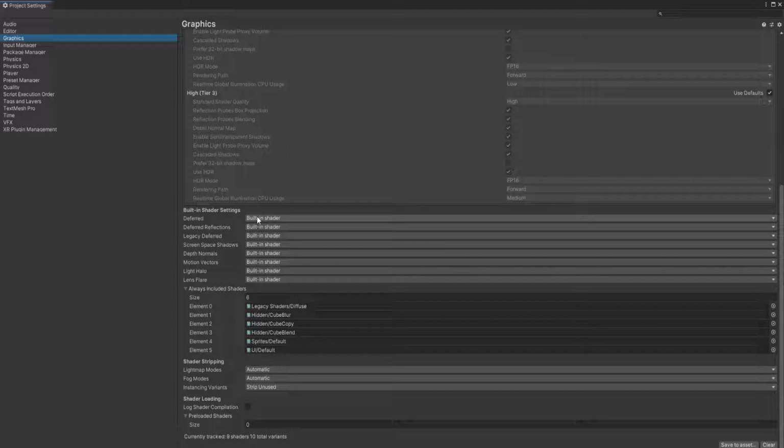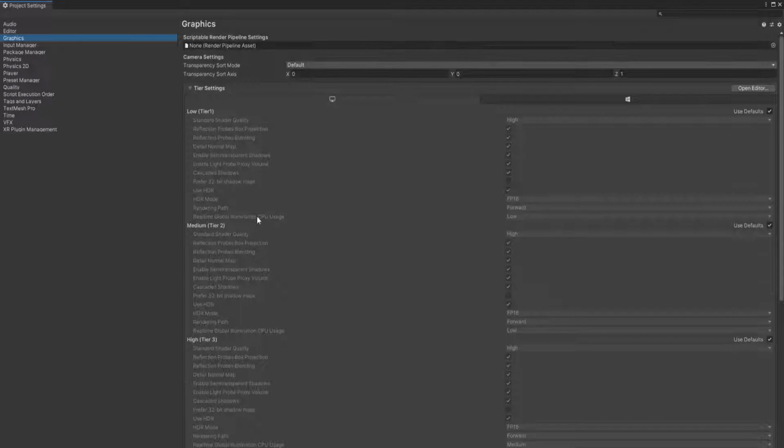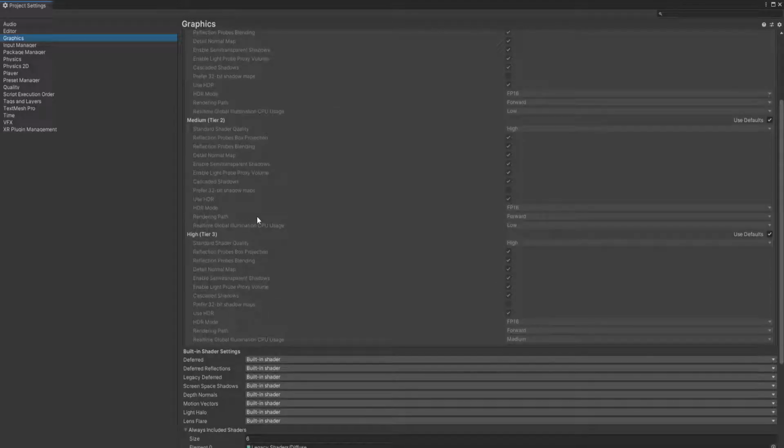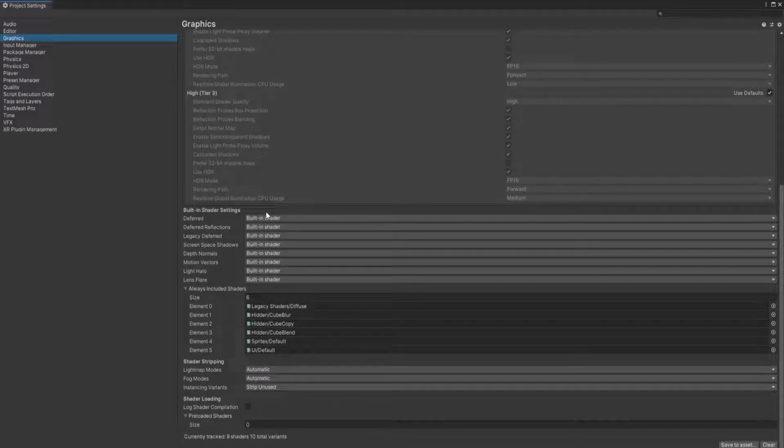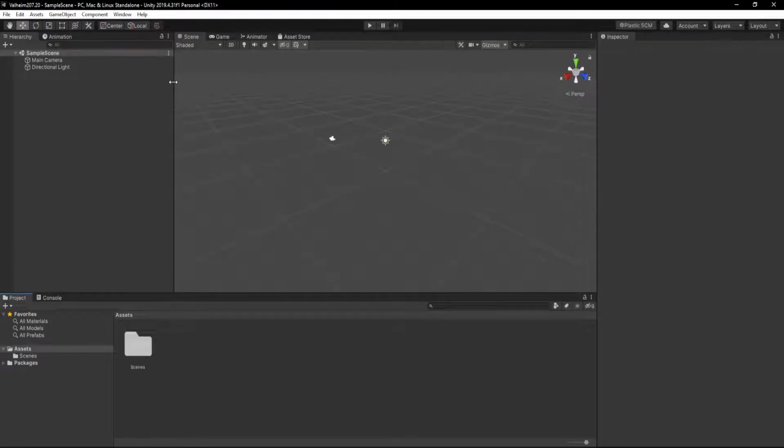If you happen to open up the way I used to tell you to, this was set to deferred initially, and you'd have to set it to built-in. So some things have already been done for us, luckily, in this new project. This is all you have to really do in your settings.